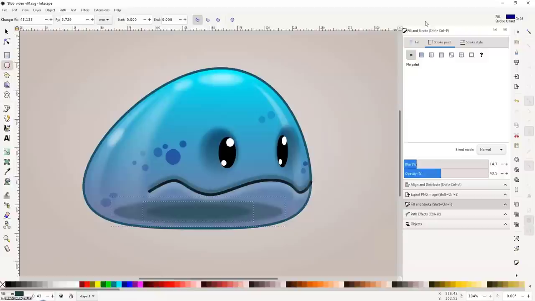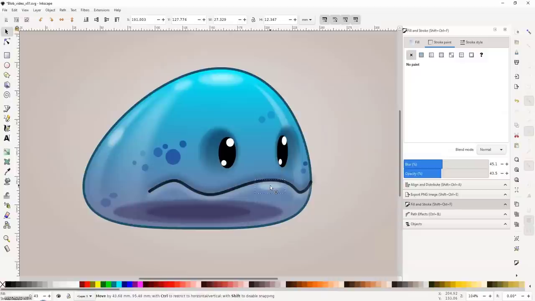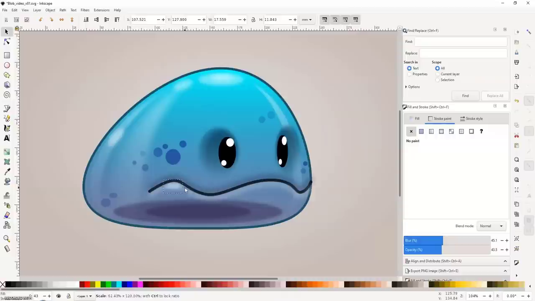I adjust the color of the shadow at the bottom and the tone for the upper lip. Blur that a little bit more and then go in and add some highlight to the lower lip so that the gap stands out a bit more. Maybe the wrong spot there, that looks better.